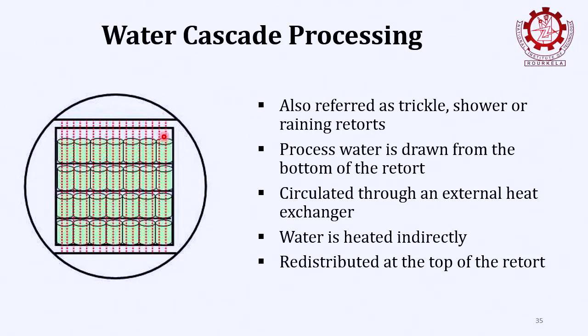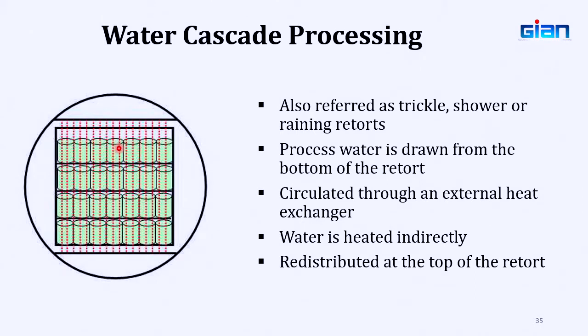So if you have the cold water coming here, what will happen to the cold water? It will pick up the heat, right? And when it comes down, that water will be hotter. So the cooling of the cans, as you go lower and lower, will not be as effective, right? So if the cooling is not effective, it means it is receiving more heat.